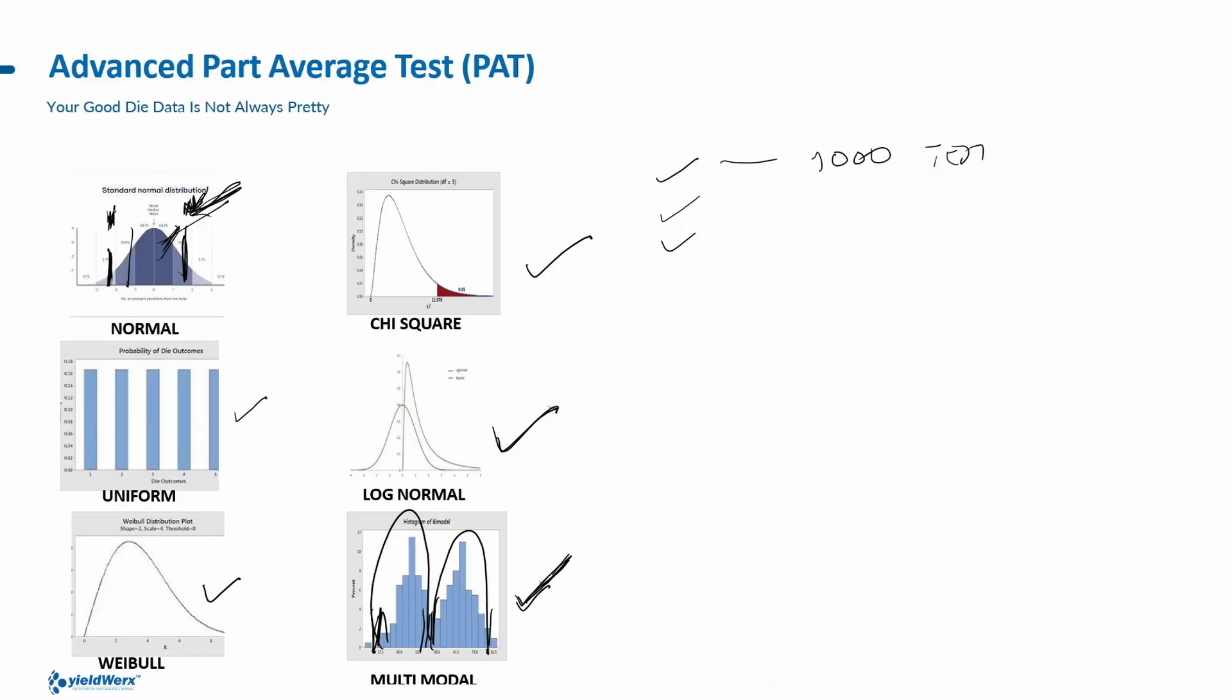The other level of complication is it can change from lot to lot. It can change from wafer to wafer. Traditionally, what happens, people will say, I want to apply a Gaussian distribution rule to my data. I want to apply a log normal rule to my actual data. But what actually happens is over time, I can have high-yielding lots and I have a low-yielding lot. It's still acceptable, then I go back to high, then I basically have this kind of trend on yield. And now what we are able to do is to say, you know what, you told me that my data was going to be Gaussian, but over here on this lot over here, my data exhibited a bimodal signature.